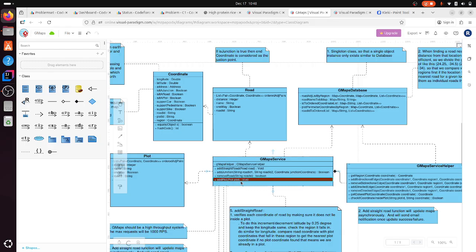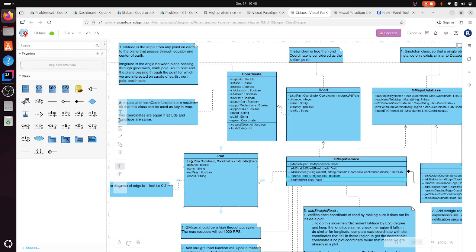And then add plot. So next is add plot. To add a plot, I have created a plot class, which has a list of pairs of coordinates. This is similar to the road list of pairs of coordinates, which is an ordered list of coordinates.